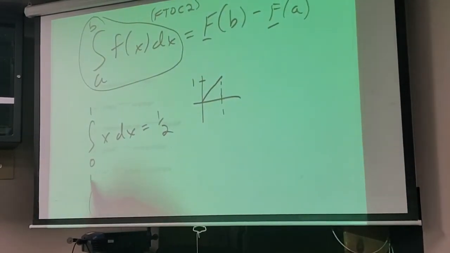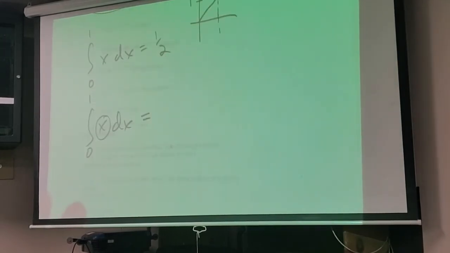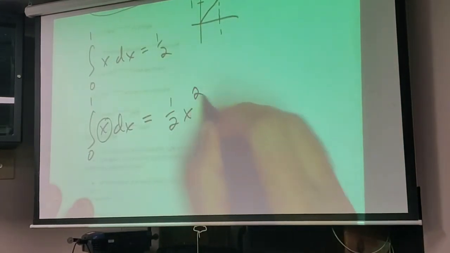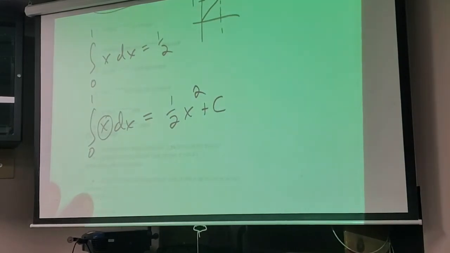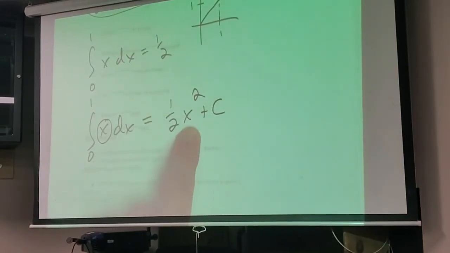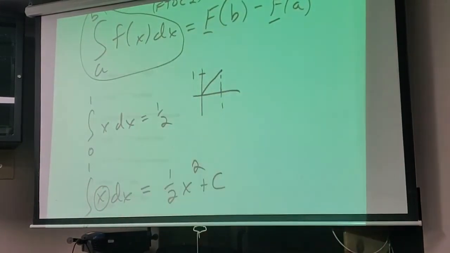So what this is saying is, I could figure this out by figuring out this guy's antiderivative. What is the antiderivative of x? Beautiful. And let's go ahead right now, we'll just put that in there. Yes? You'll notice something. This is why students start to forget the plus c, because of what we're about to do. And here's how I designate this. What am I supposed to do with this? I'm supposed to evaluate it at the endpoints, right? That's what this says. And then find the difference of those.